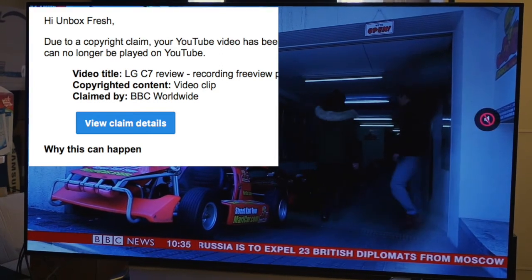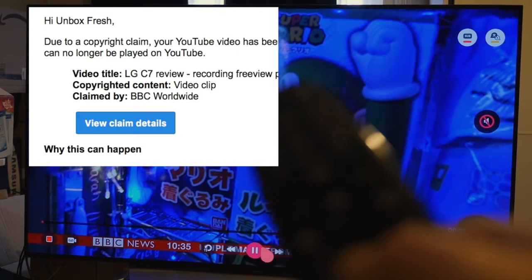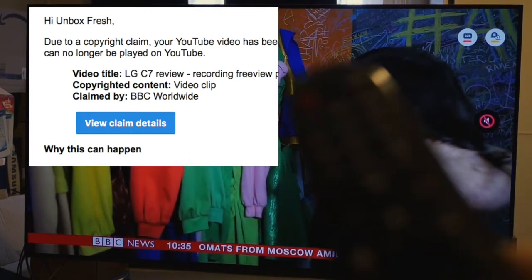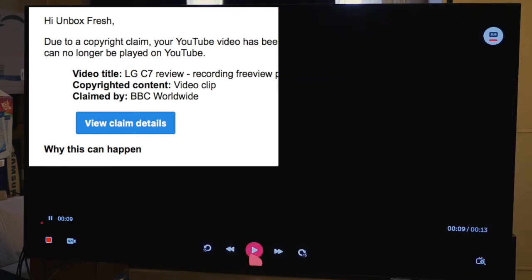So to pause this, what do you do? You've got to hit the OK button there, and you got this. Your little cursor pops up. So let's try that again and hope that your cursor always pops up. That's really annoying.